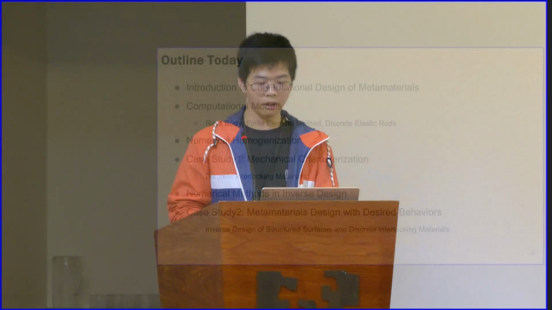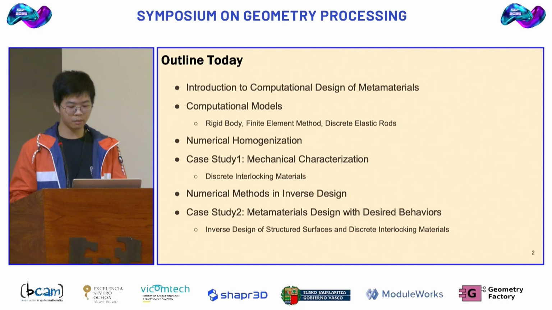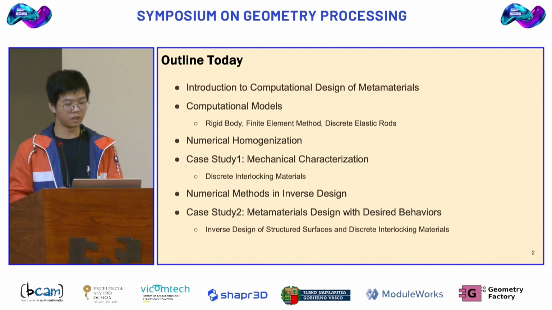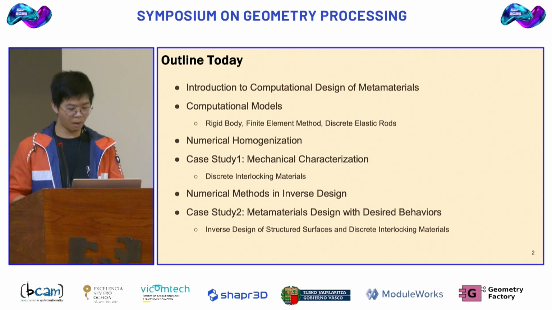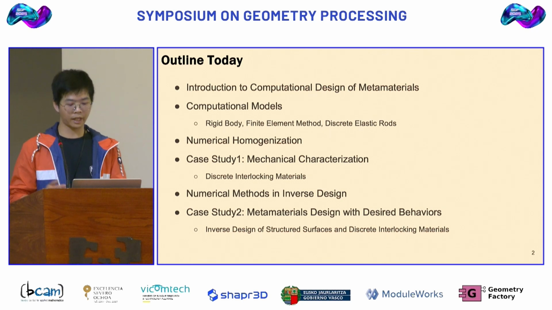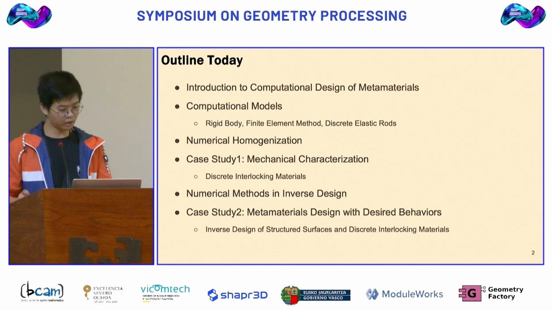Okay, so outline for today. I will first give an introduction to computational design of metamaterials and what is metamaterials and design challenges. And after that, I will describe several computational models to forward simulate these metamaterials. And based on this simulation data, we can then use numerical homogenization to obtain macro-mechanical properties of metamaterial. After that, I will describe one of my recent work for the characterization of macro-mechanical behavior of discrete interlocking materials.